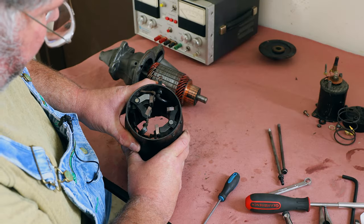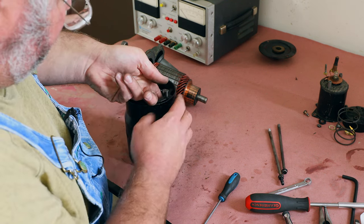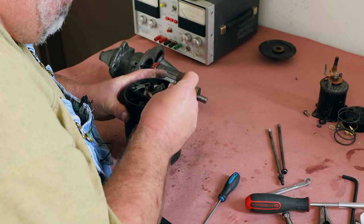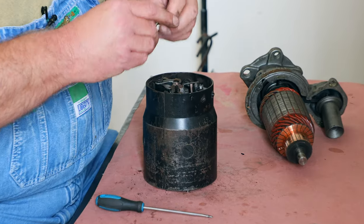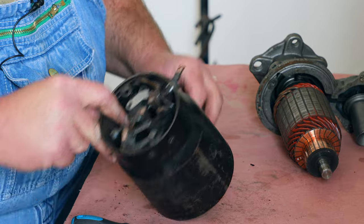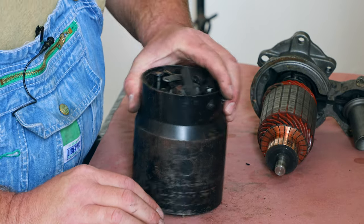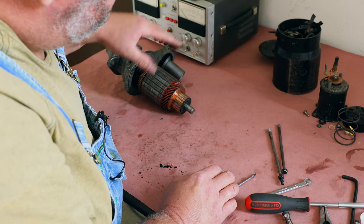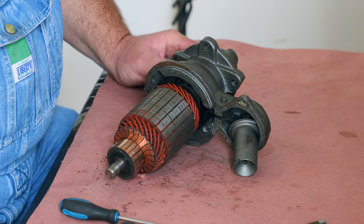And so I know that on my list of parts I need to get new brush springs. And I'll show you this one here is completely missing out of here. So probably fallen out at some point in time. Maybe somebody's been in here before us. This was the starter that was on our 64, and it just stopped starting one day. So that spring is completely gone. So we'll order springs and brushes. That's the unfortunate thing here, is you have to take these things apart to figure out exactly what you need.